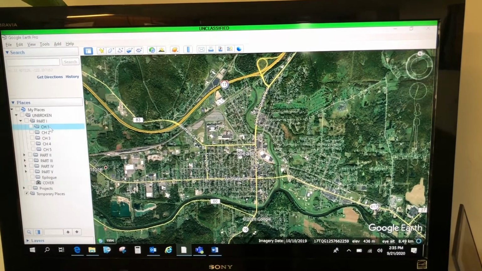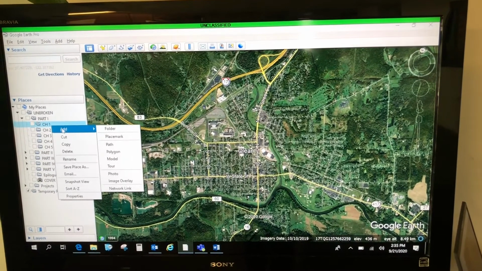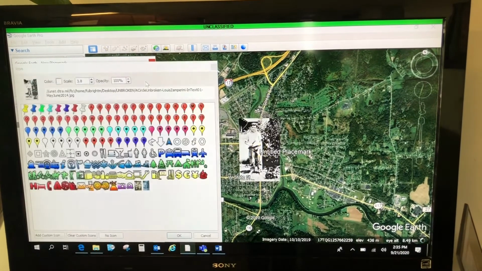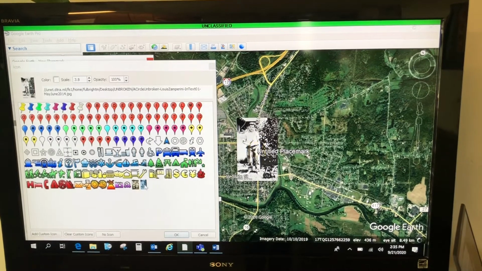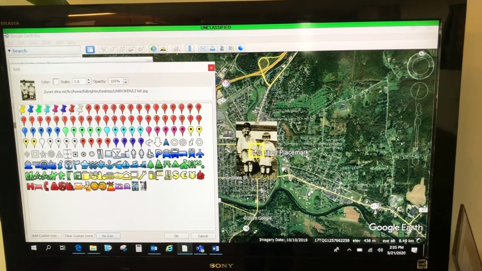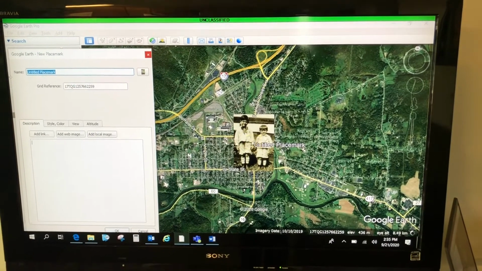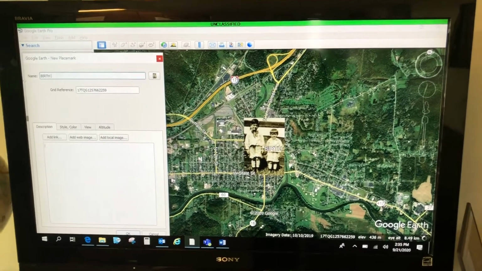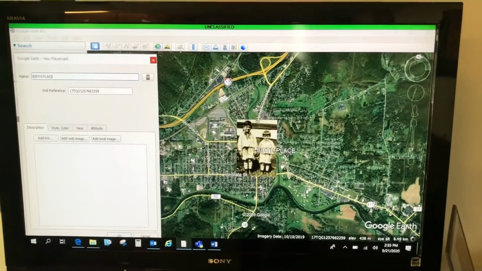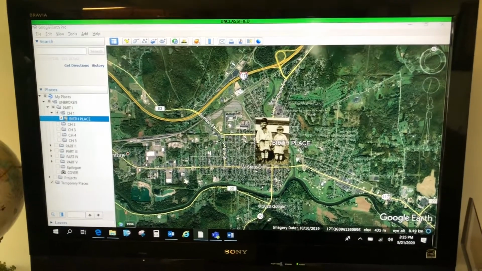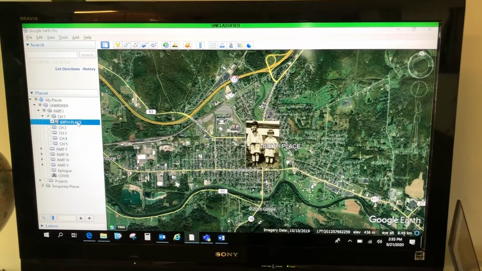So in the Chapter 1 folder, right-click, add a placemark. And I'm going to make it the picture of him as a little boy. I'm going to call this birthplace. And click OK. Now, some of the details about his birthplace.